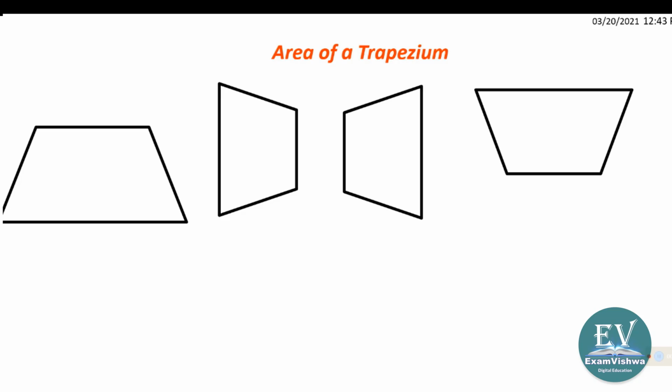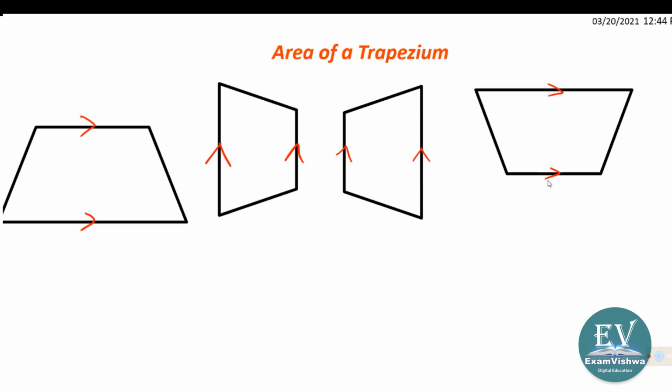which is named a trapezium. The peculiarity of this figure you have studied is that a pair of opposite sides of this trapezium are parallel, only a set. In this case, these are the two opposite parallel sides. That's why I drew different diagrams here. It can be in any direction, it can be in any format, but it is a trapezium if the figure has a set of opposite sides that are parallel. So such a figure is named a trapezium.